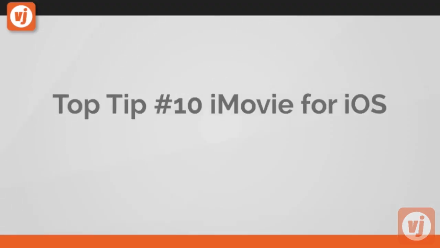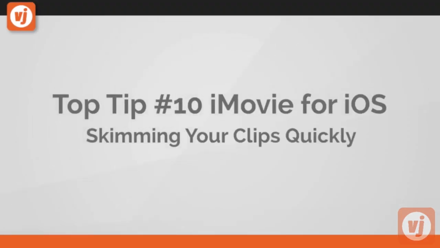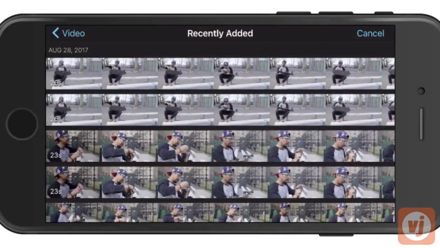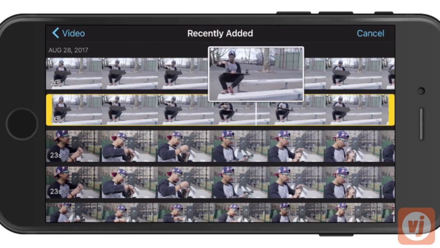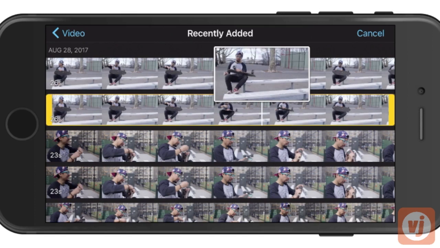Top tip number 10, our last one, skimming your clips quickly. So this is another one that you don't see everywhere, and every little minute counts, particularly if you're under deadlines. So to skim your clip quickly in your browser, you'll tap and hold on the clip, and then while you're holding your finger down, drag it through the image.